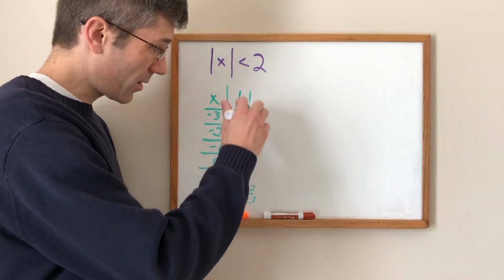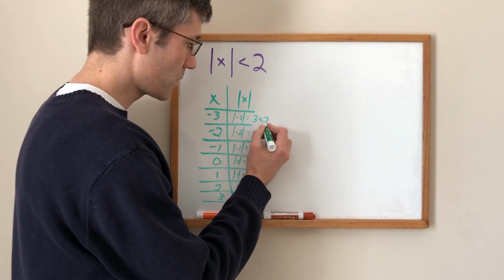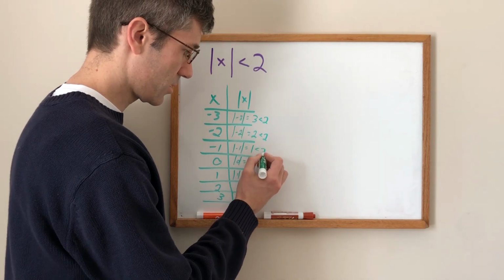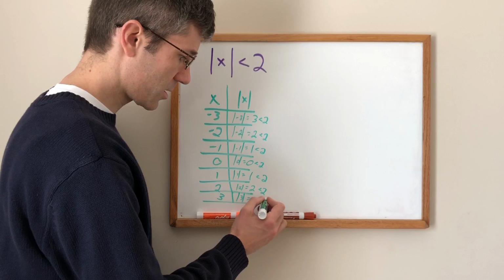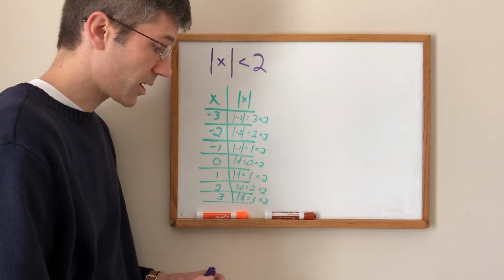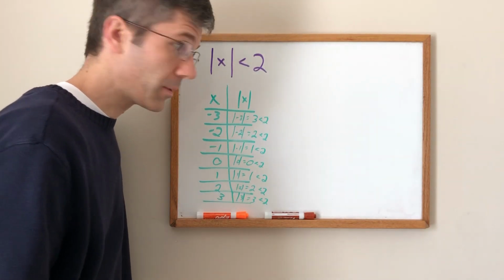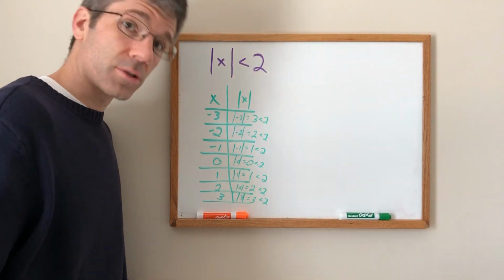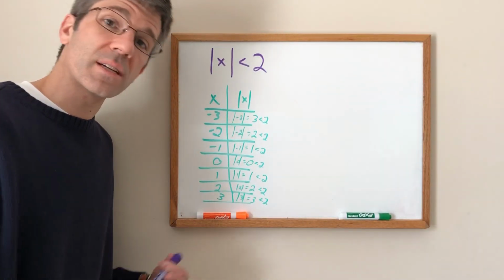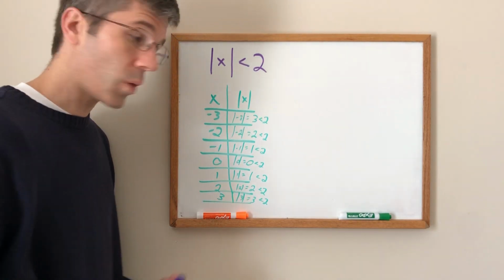And so then I'm going to come down here and say, well, that's less than 2, and that's less than 2, and so on down the column. And then we'll come through here and say, well, I might have lied to you by accident. So let's switch pens. We're going to find the ones that are true, find the ones that are false. And that will dictate what we graph on the number line and what we don't.